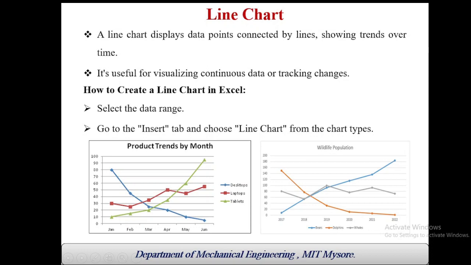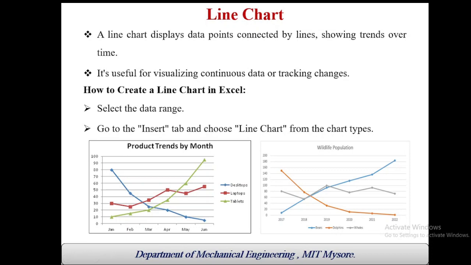In order to create a line chart, once again, you need to select the data range and then go to the insert tab. Under the insert tab, we have different chart type options. In that, you're going to select a line chart. I have taken two different examples. One, the product trends by month. The other is wildlife population over the years. Let us try to represent both with the help of Excel.